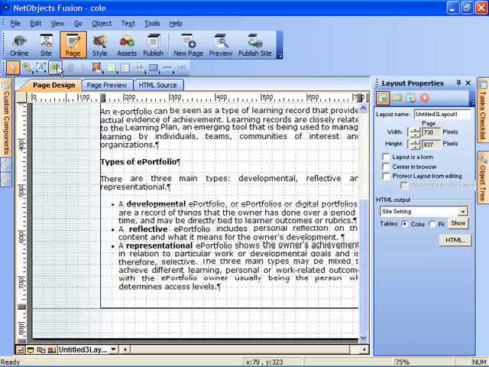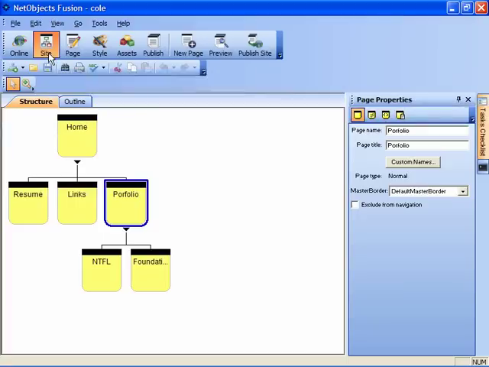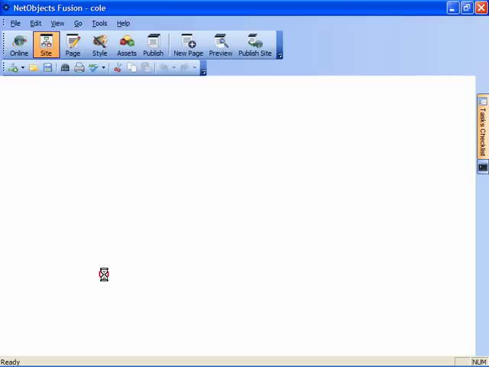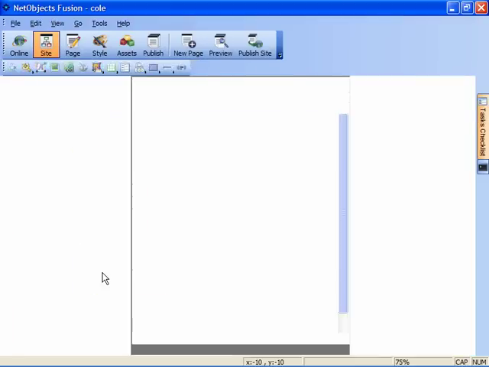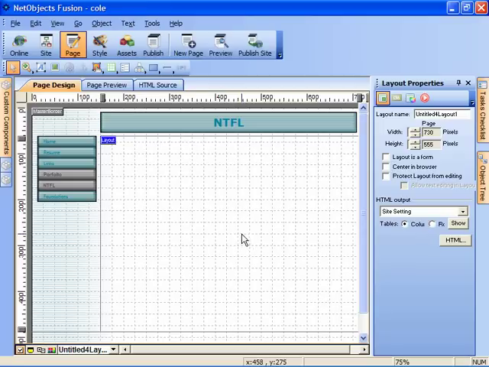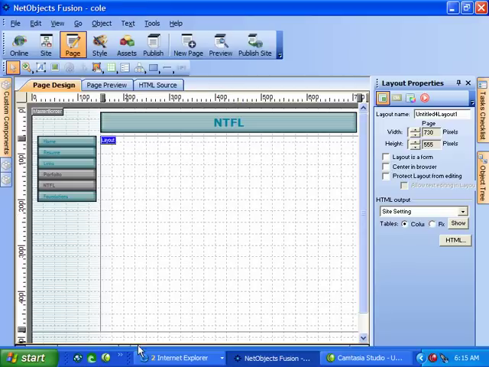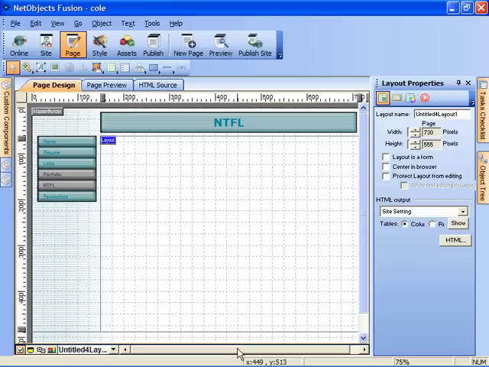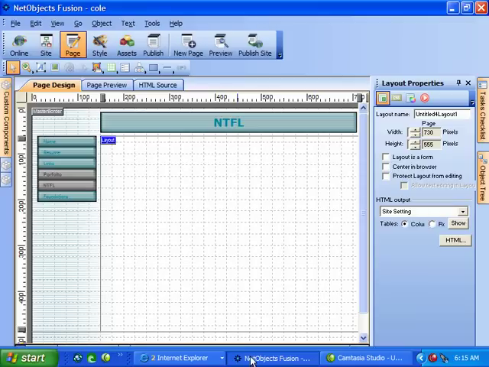Now, let's go back to the site view here, and I'm going to double click on the NTFL subpage, which is currently blank. Now, the requirements for the NTFL area of your ePortfolio web page are actually in Blackboard.